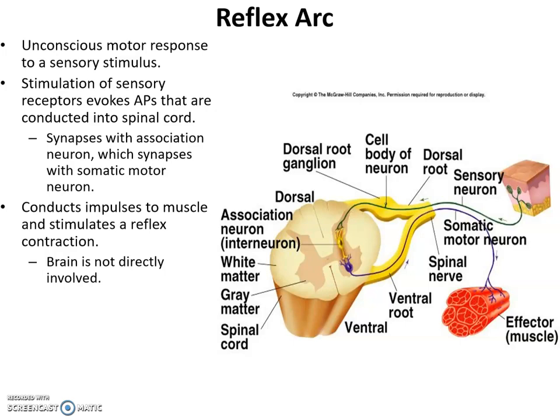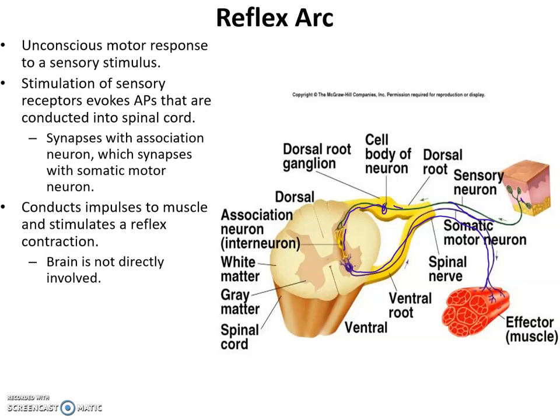Next up, the reflex arc. So we're just going to take a look at a simple reflex here. Sensory input coming here from the sensory neuron, and then we're going to follow this here. The cell body of that sensory neuron is localized right here, and we're going into the spinal cord in the dorsal horn right here, synapsing to an interneuron, and then output with a motor neuron back here to skeletal muscle. So that's a simple reflex arc.